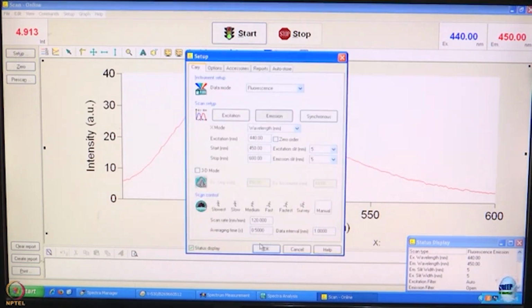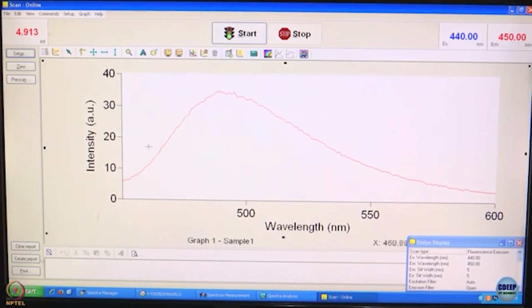Now, what we will do is we will keep everything the same, but we are going to change the averaging time to 1.5 seconds. But before we do that, let me show you the spectrum once again. Let us remember, when the range is from 0 to 40 on the y axis, we captured the entire spectrum and it is rather jagged. Let us remember the shape of this spectrum.